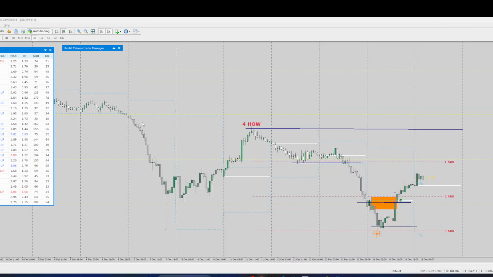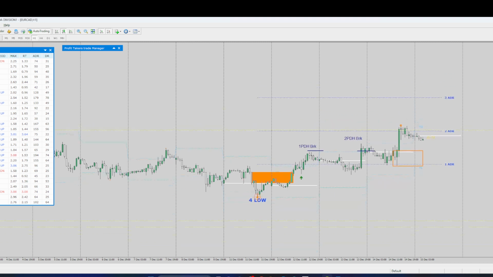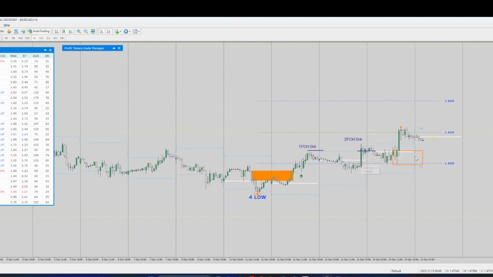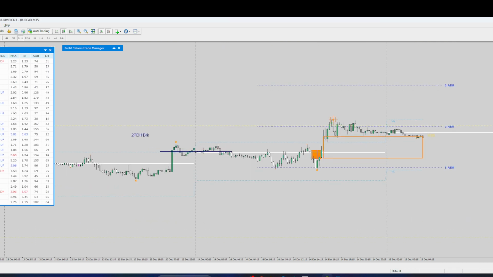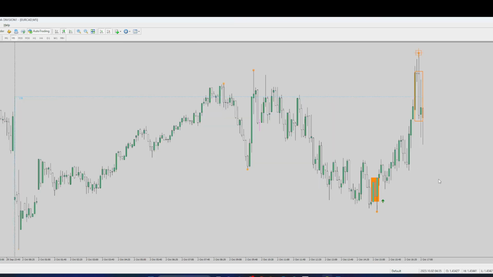So let me go down to the Euro CAD. Okay. And then today, you couldn't ask for a better setup. I don't know if you trade this, but there was also news on the Euro today, but you could not ask for a better setup here. And let me break down to M5.